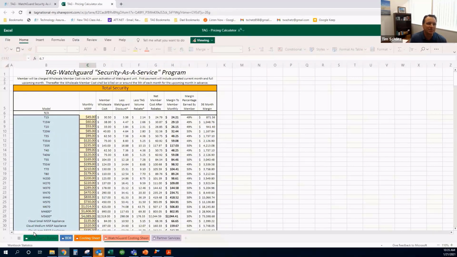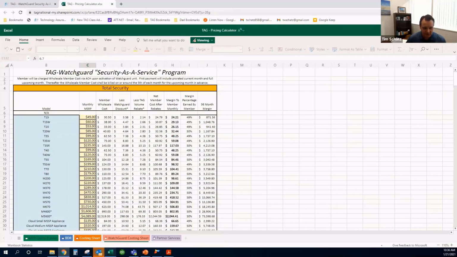The most up-to-date version of the pricing calculator and the various pricing components we use within it, for things like Continuum and WatchGuard and other strategic partners, are always updated here. If you ever need to make sure you have the latest version, this is where you would go.